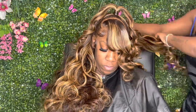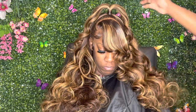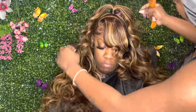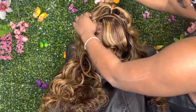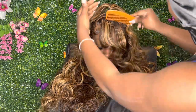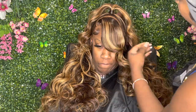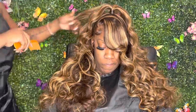Like I said, this wig is from my brand, okay? I haven't added the color highlight on there, but I will be adding it over the weekend. Y'all been super booked and super busy, so just bear with me. But I will be adding the highlight color to my website. Just been so all over the place, that's why I haven't added it yet. But all I have to literally do is go add the color on there. Over the weekend, the website will be updated with the highlight wig color.